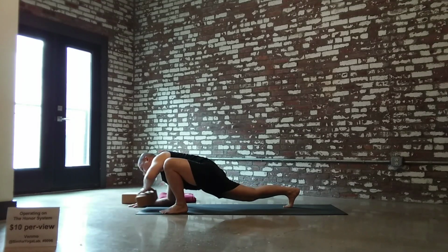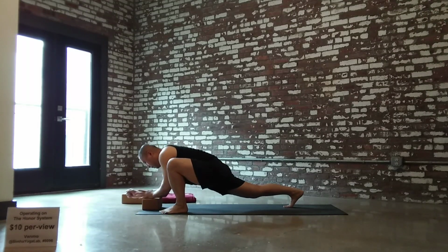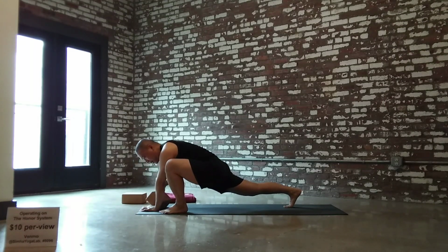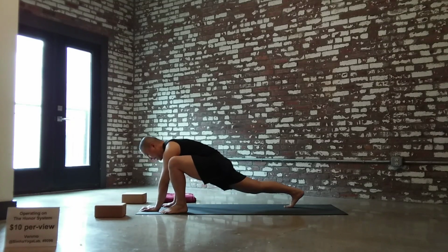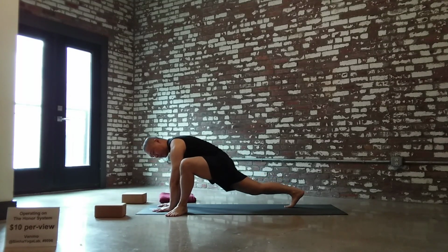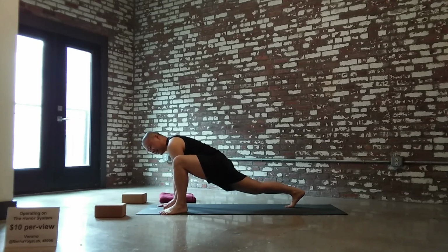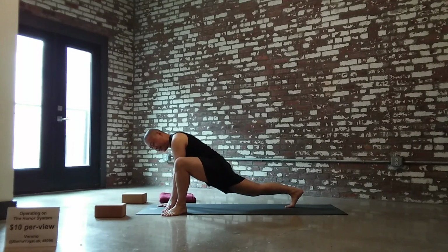You might actually even modify, right? Taking your blocks to your forearms if you can manage with the left toes pointing straight forward in the lizard. Now, if you cannot, and that's too tight for you, turn the left toes out, 45 degrees or so. A little bit less is okay, 30 to 45 degrees.